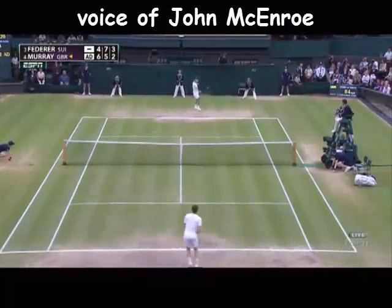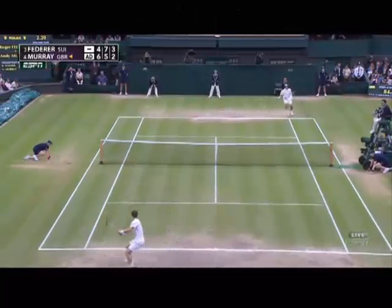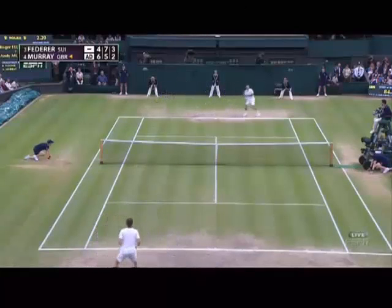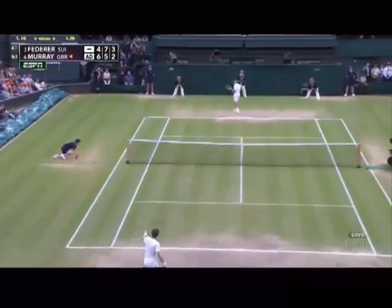I've seen it for years, and it's just unbelievable. It's like he's floating. It's almost like he barely hits the court. Guess that's why he's played 51 majors in a row.